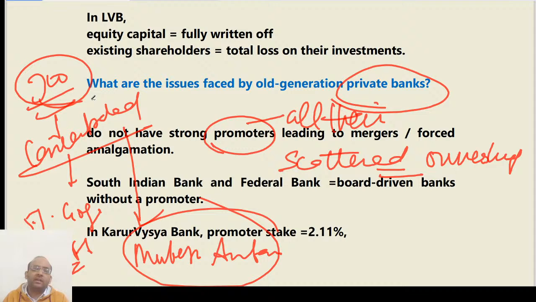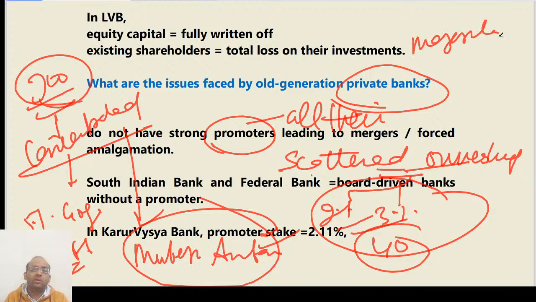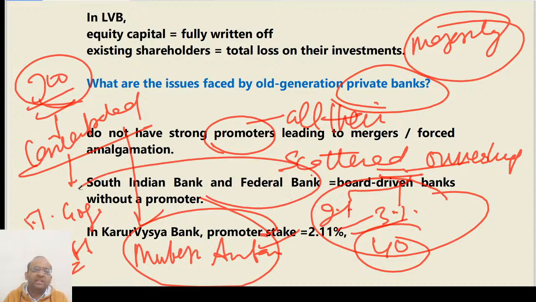What pricing it would set, what quality and services it would offer, how it would arrange funding, how it would expand its operation, how it would turn profitable, etc. All decisions are taken by Mukesh Ambani. But in these banks, there is scattered ownership. For example, somebody may have 2% shares, somebody 3%, and there are like 40-50 shareholders who have 1%, 2%, 3% shares, etc. So there is no single promoter who owns majority shares, and no single person who controls these banks.